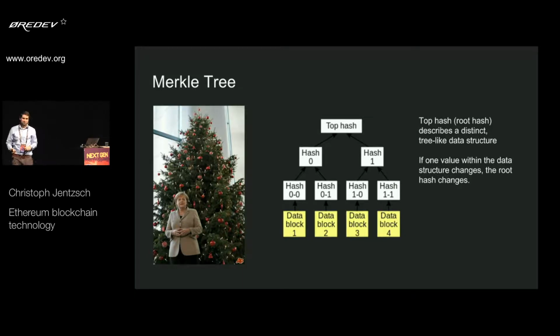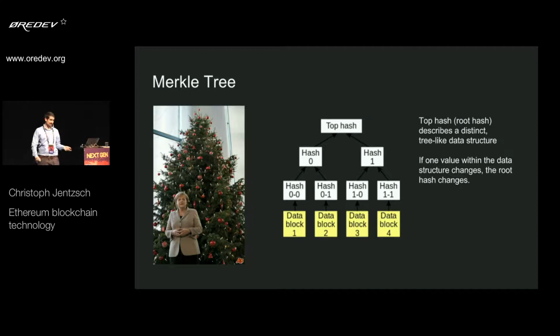So the first feature it gives you is that when you change one single bit in one of the data blocks, you get a different top hash. That's nice, but that you already would have gotten if you just hashed the whole data set. So that's nothing special. But what's special about this data structure is, if I want to prove to you that in data block number 2, there is data saying I own 5 bitcoins, I give you this data set, a couple of kilobytes. I give you this hash and this hash. That's enough. Then you can generate this one, calculate this one out of those two, and out of those two you calculate the top hash.